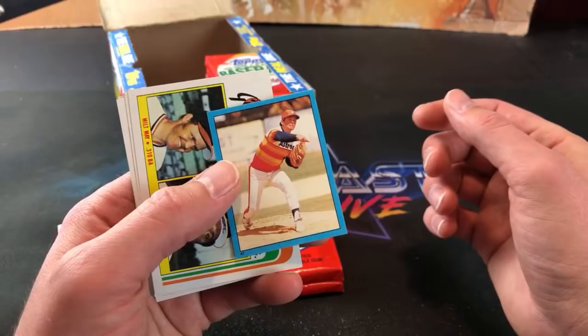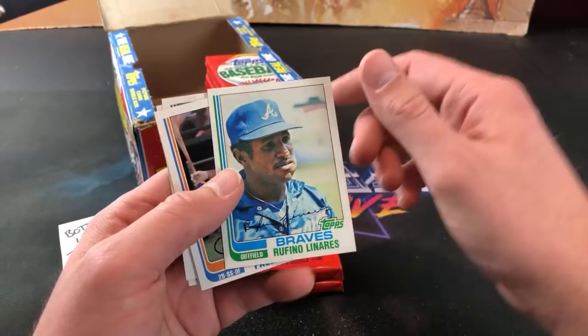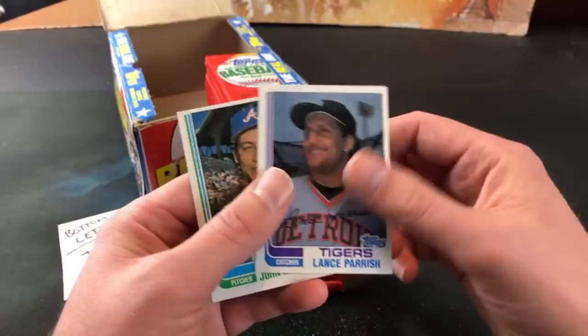I wish modern day Topps would follow their old examples. Jim Morrison, Nolan Ryan sticker - very cool. Number 41, so definitely a bigger set than we expected. There's a Vida Blue, Milt May - cool one. Another Yount coming up - or is that a Molitor? It's a Molitor - this one's a little better centered than the other one we pulled earlier. And here's a weird blemish on Mike Cubbage - some sort of stain. Lance Parrish and John Montefusco again.